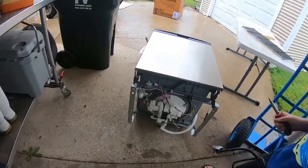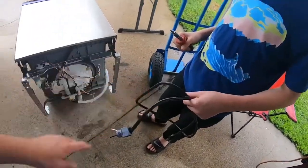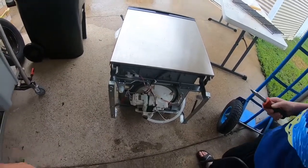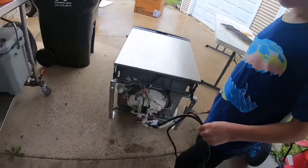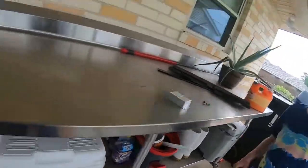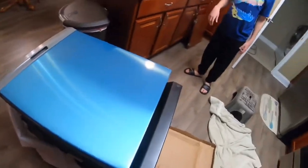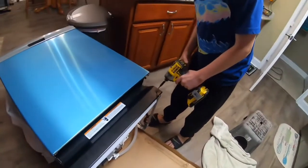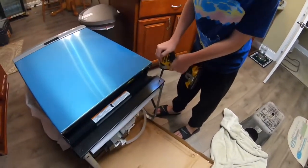So this one's all disconnected. We're using our cord and the water's off, so this is ready to throw away. So let's go inside and we'll start setting the other one up. Okay, we're doing the same thing. We're gonna take your top off. And wait, push down on the top of your drill and go easy, slow.